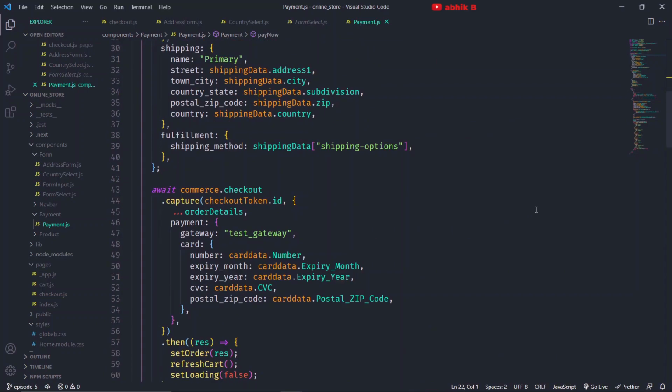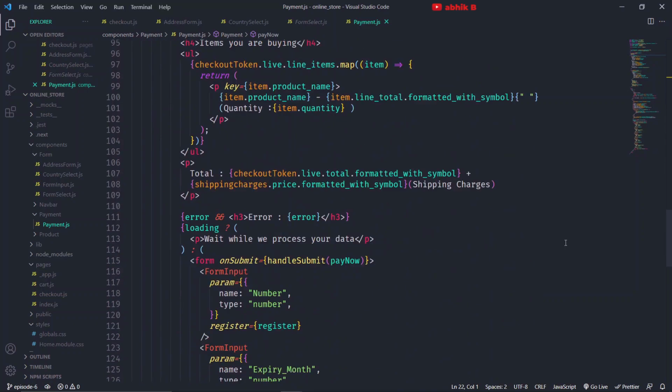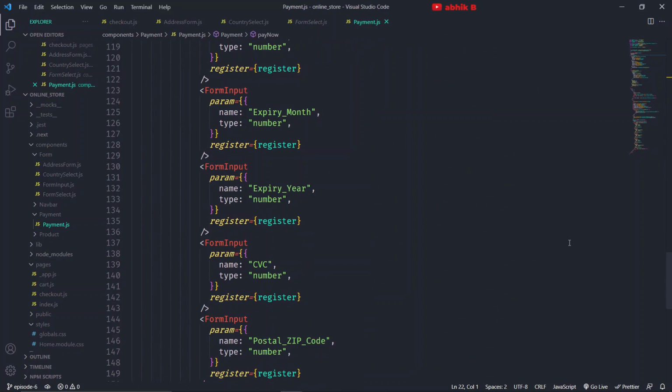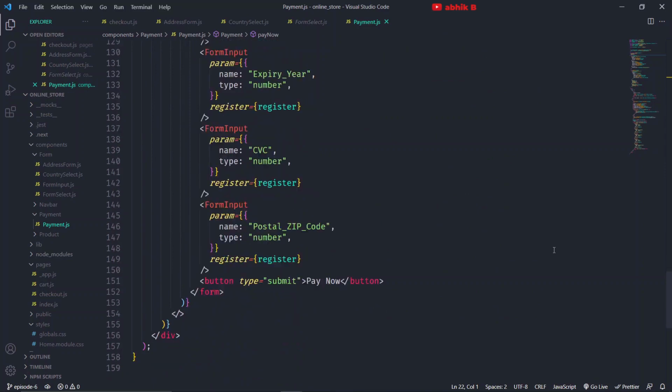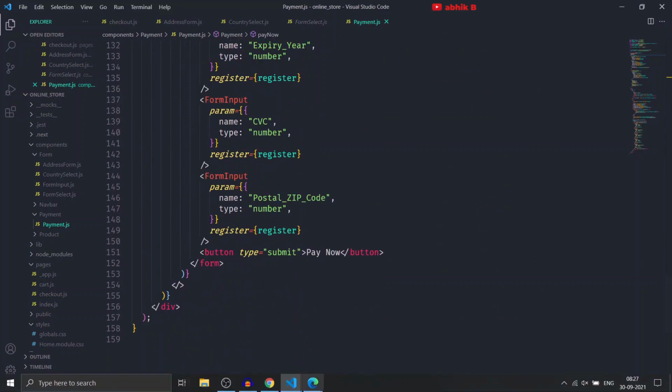So that is the payment gateway till now. And if you still want a better walkthrough explanation, then I recommend you watch my dedicated video on that topic. So we have done this till now. What I will do is I will now open up my browser and see what we have done.